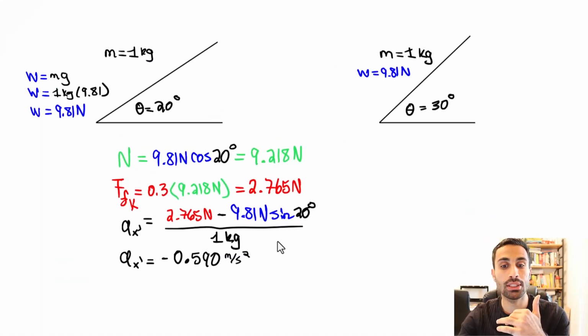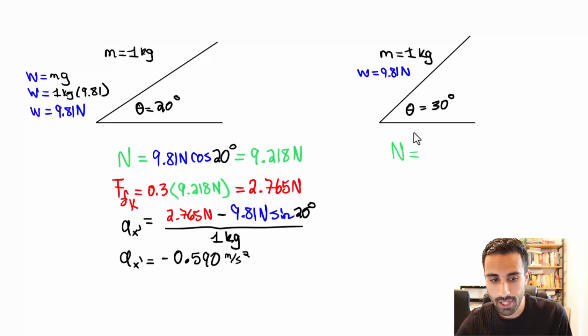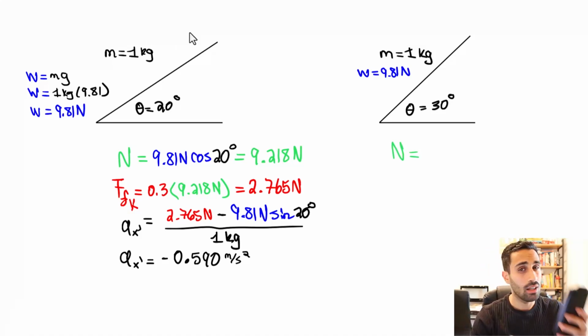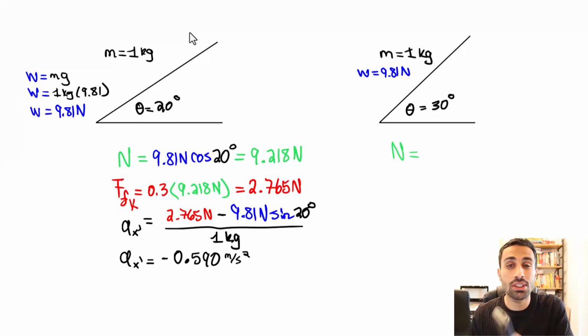Now we do the same thing for an angle of 30. Then we can compare. So what we will do is find the N value. The N value is going to be 9.81 times cosine of the 30. Since I already wrote this, I'm just going to use the calculator. I want you to get fast doing this and feel comfortable doing this on exam day as well. Through the quizzes we do in the course and the practice exams, you're going to be ready to solve problems fast with the calculator. 9.81, and you do cosine. What's the angle now? 30. That gives me my normal force.